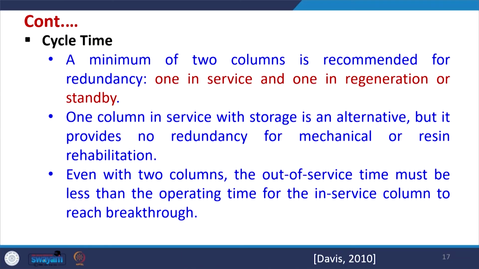Now, how much cycle time? This is another very important parameter. In between, what is the cycle time that has to be there? A minimum of 2 columns are always recommended so that no problem occurs. Always one column will be in service, and another will be in regeneration or in standby mode.